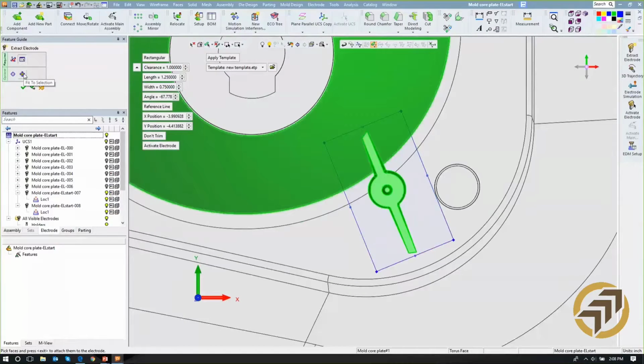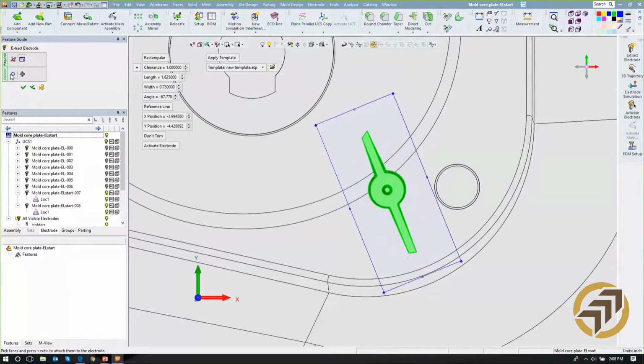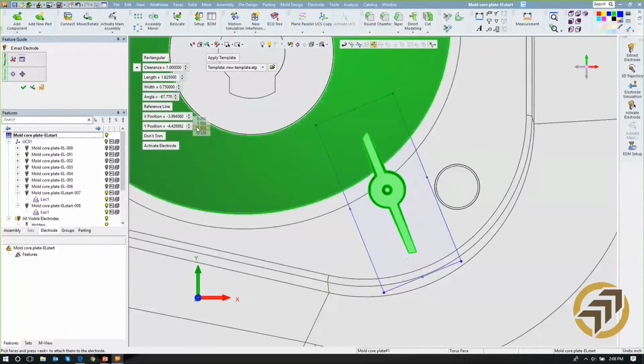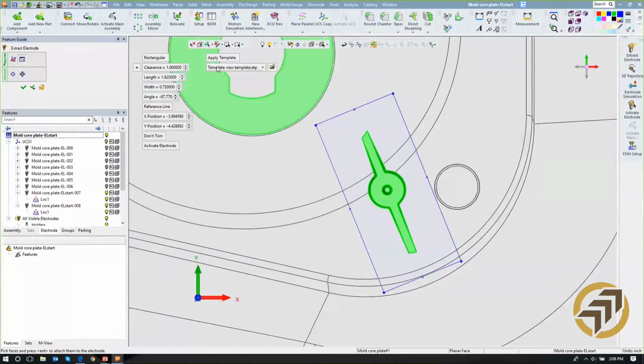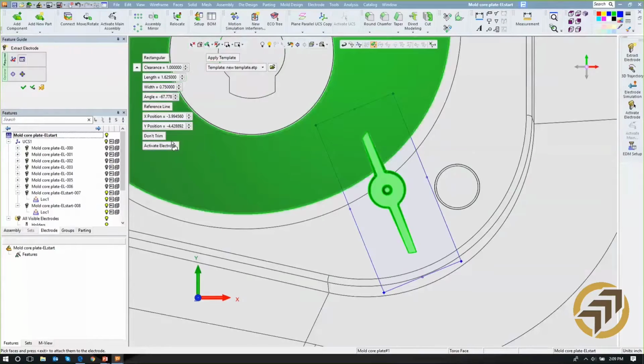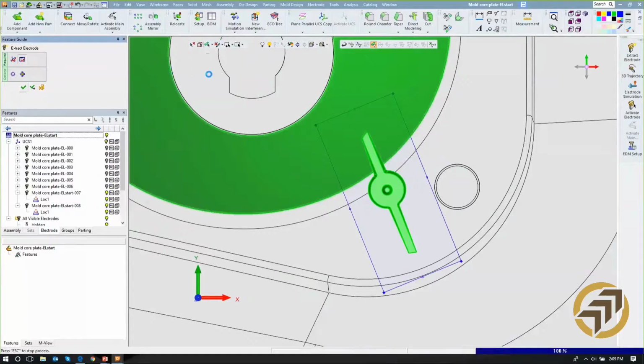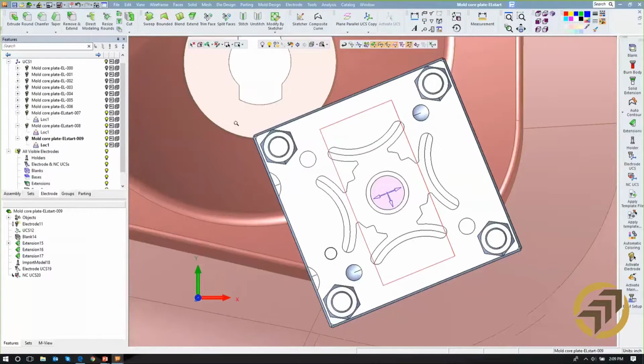Also, if I want to make sure I'm working to standard sizes, I can always use my fit and center, so that no matter how I've adjusted it, it will look at the mass of that and say, okay, that's what you want to work with. We'll go ahead and continue using the template. All the information that we just gleaned is recorded and it's going to stay with us as we go through the system. We'll go ahead and build this electrode. There's our third one.